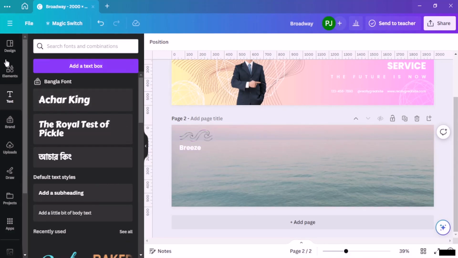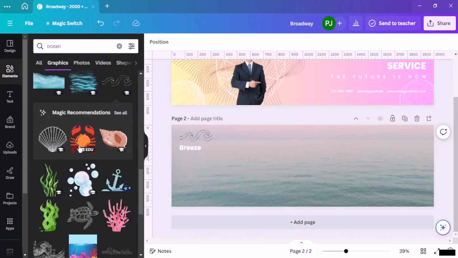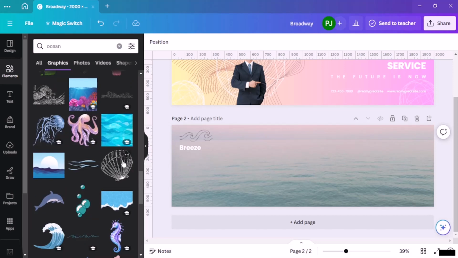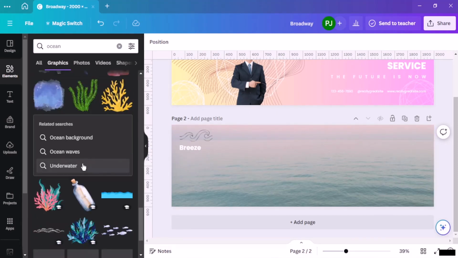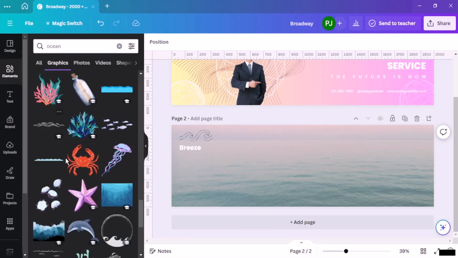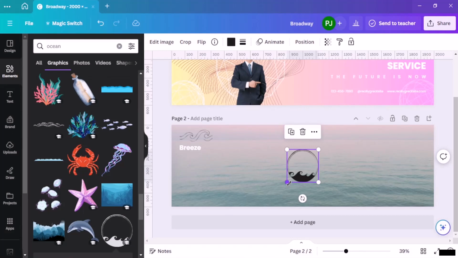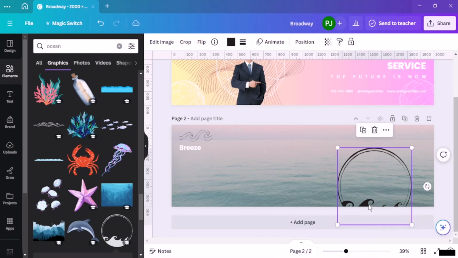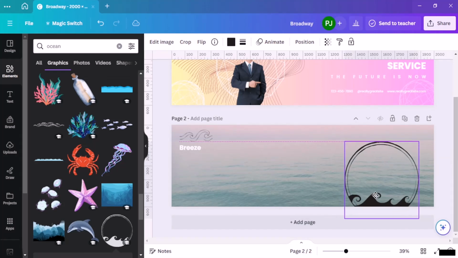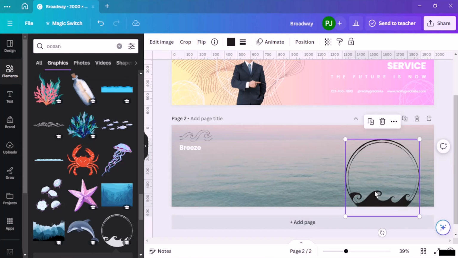Now the first thing I'm going to be doing is going to elements and finding a couple more so that I can put them in my page. Now the first thing which I will be doing is searching for a couple of things. Now I will be taking this. This is going to be our image holder. I'm putting my image holder over here. This is where I'm going to be putting it.